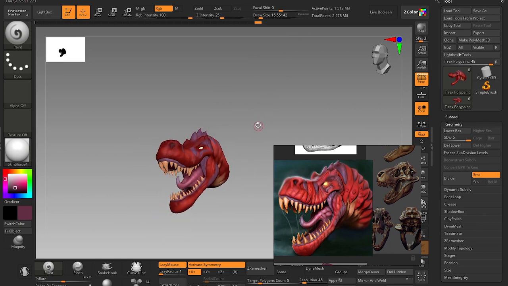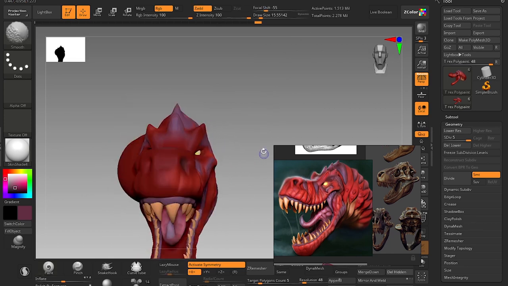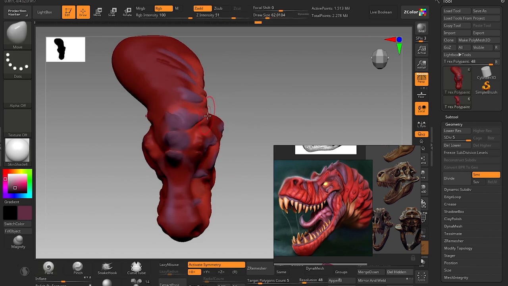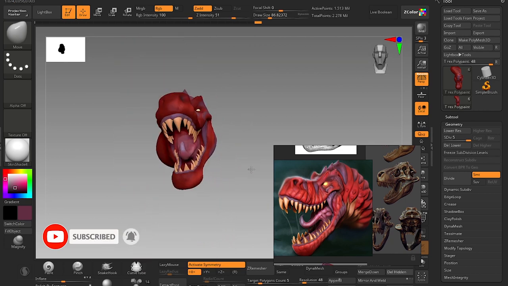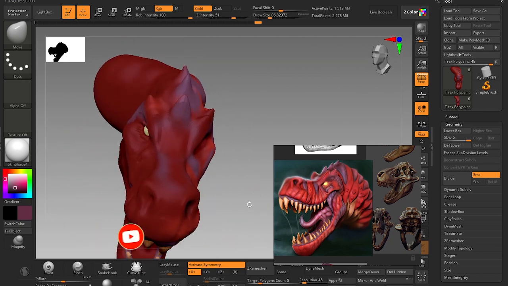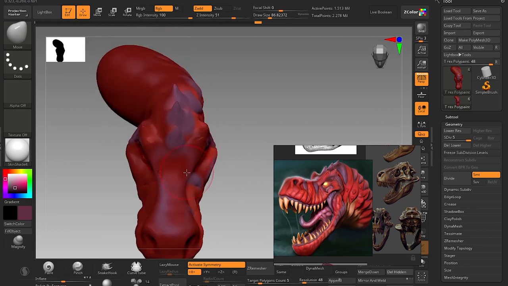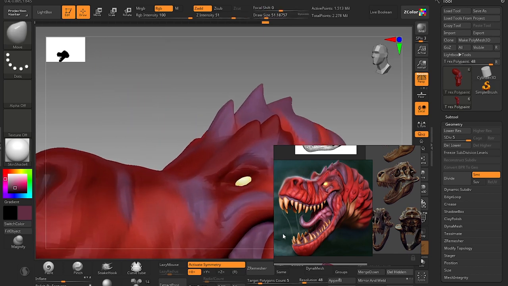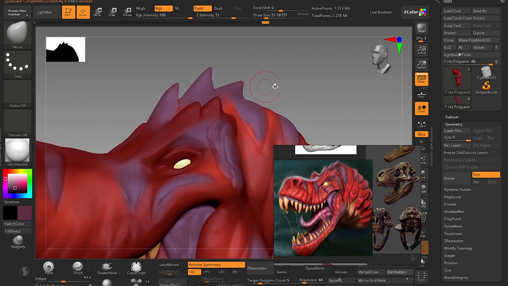We will go into more detailing in terms of poly painting. Now here the neck should be on the inner side. I'll push it around like this, and I think I will push around this jawbone like this. Okay, now let's see. Yes, it is looking a bit more like the concept.